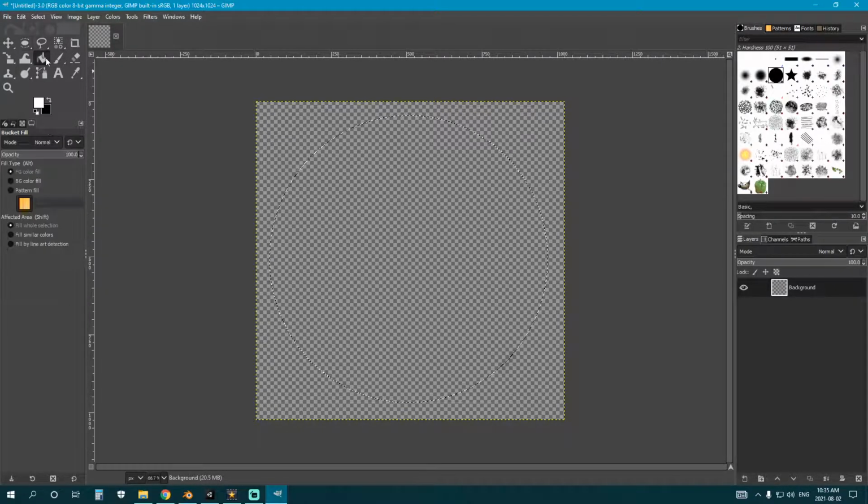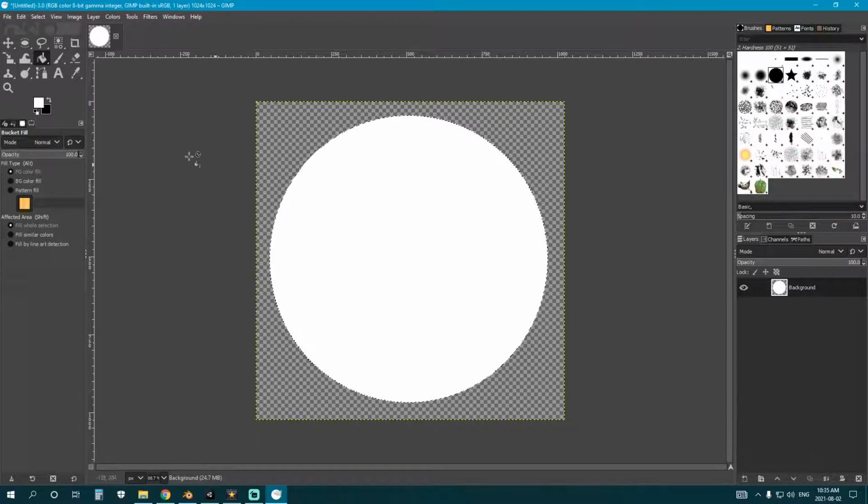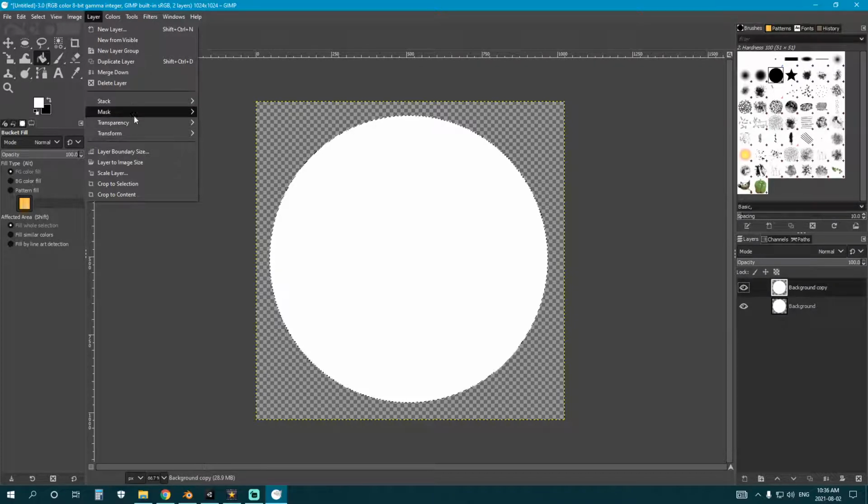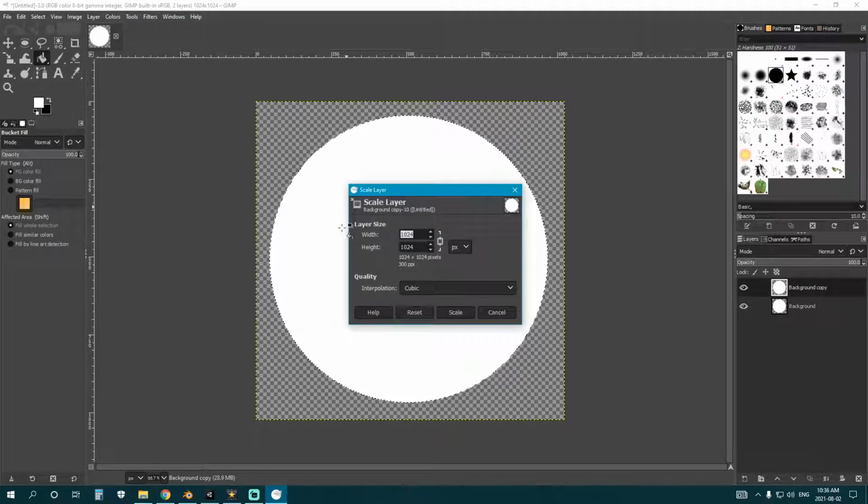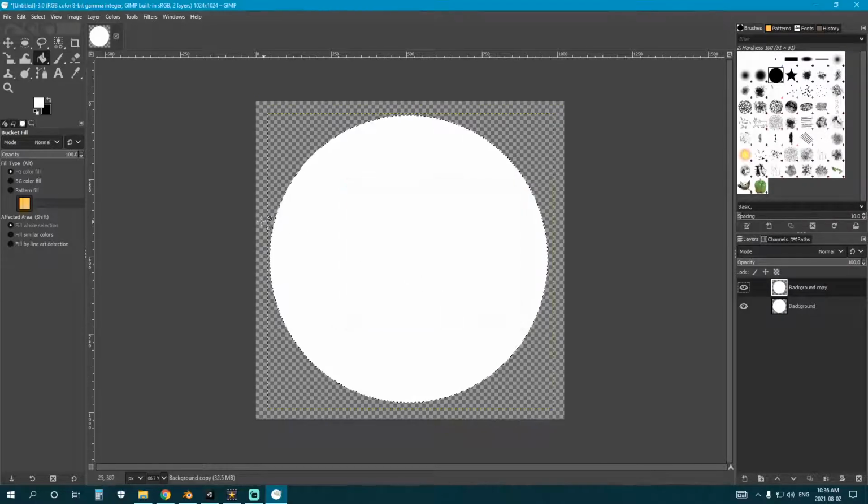We can go in here to our fill tool again, click here, and that'll fill that whole circle there. And we can duplicate this layer to make things easier. Click duplicate layer. Sorry, we can scale a layer just as we can scale an image. So let's change this to maybe 950 with this little chain link here locked or connected. It'll keep the height and width with the same aspect ratio, basically. So if it wasn't a perfect square, it would keep the bottom to the same ratio as the top, no matter what you changed. If you want them to be different, if you want to stretch it up a bit, just click this little link here and make sure it's not connected. Okay, I'm going to click Scale.